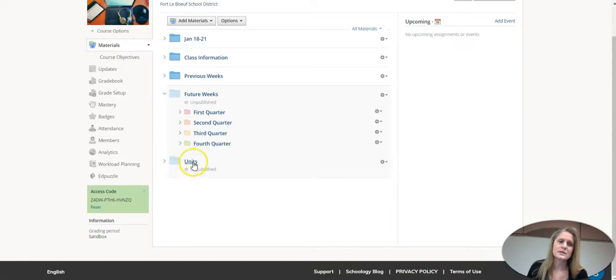And then units, I threw this one in here for you guys. You don't need to use this, but there was a lot of discussion back and forth as to the best way to organize things. As teachers, we tend to think about things in terms of units that we're in, and that's how our textbooks are structured, that's how our curriculum is structured, as in what unit am I in? And so for our purposes, we prefer units.